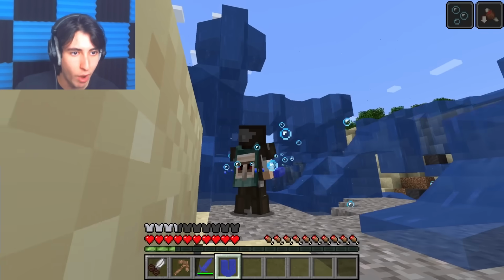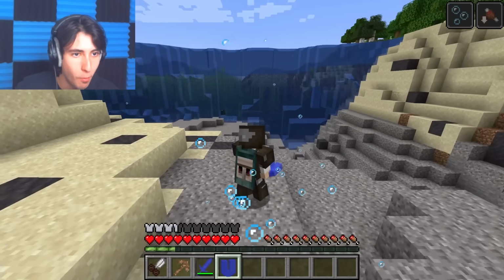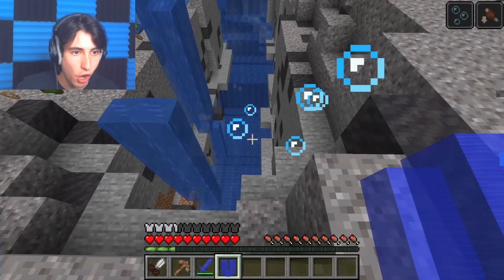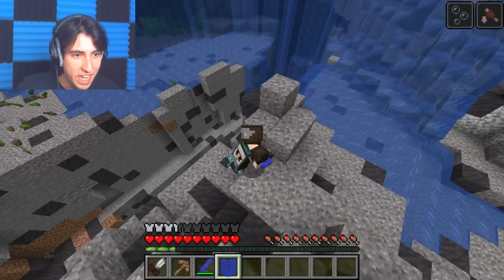What? If I just hold right click, what is happening right now? Oh my goodness. No way. Gamers, this is insane. And we just uncovered an underwater ravine. Oh my goodness. Is that lava? We need a shear lava.